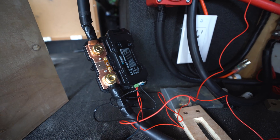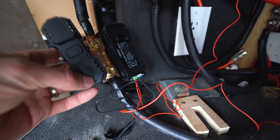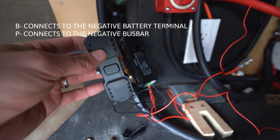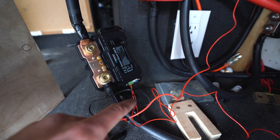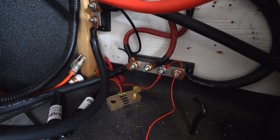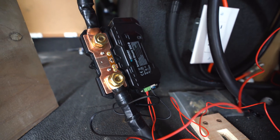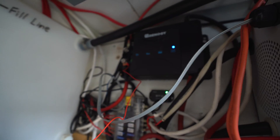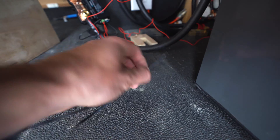The most important thing when installing this shunt is that you connect it in the right orientation. The B minus goes to your battery and the P goes to your load — make sure that is correct when you're wiring it in, or it's not going to read correctly. The B1 port goes to your positive terminal on your battery — I've connected it to my positive shunt right there. The B ports are the green ports, by the way. The B2 port goes to your starter battery. I didn't run mine all the way to my starter battery — I ran it to my DC to DC charger, and that wire runs all the way to my starter battery, so that was a lot easier for me. And then lastly, I just have the temperature sensor hanging out there.